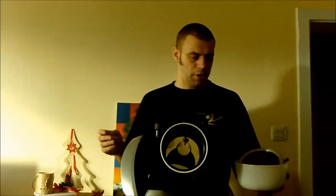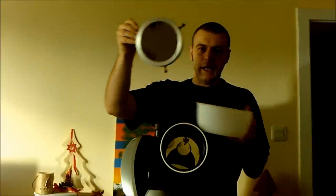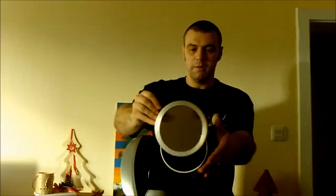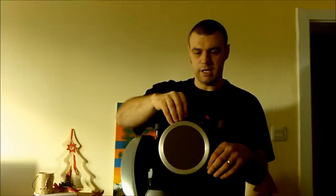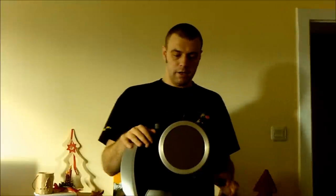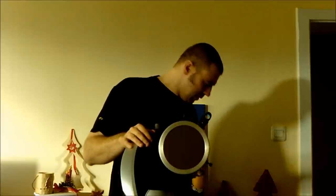Now, there's a lot of these filters that do come with little boxes. Keep the original boxes. By all means, keep the original boxes, because that also will protect the filter from damage. So keep the original boxes if possible. But again, something to remember.